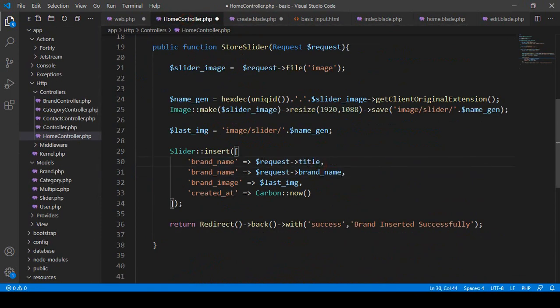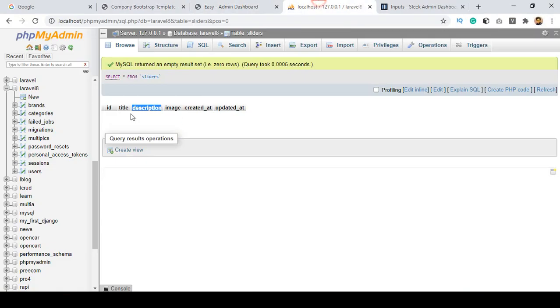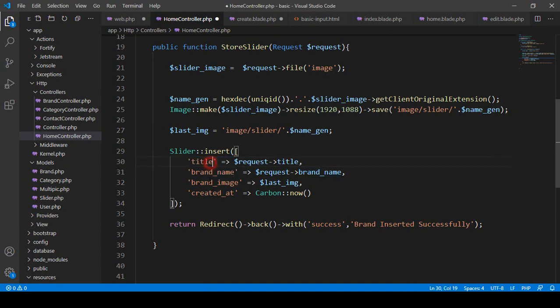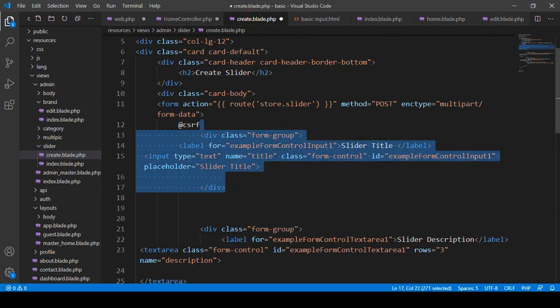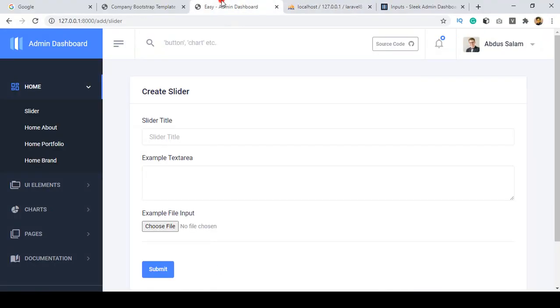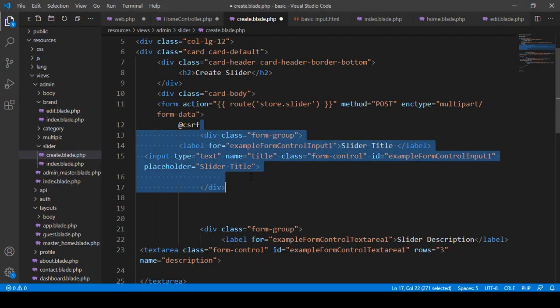That is our title. Friend, this field, this part, is actually our database part. That means in the database our column is named title. So I name it title, and with the request, that title means our requested title. Whatever title we pass from our input field, that means whatever things will be passed from here. That is our text area and that is our input field. Make sure you understand that part.